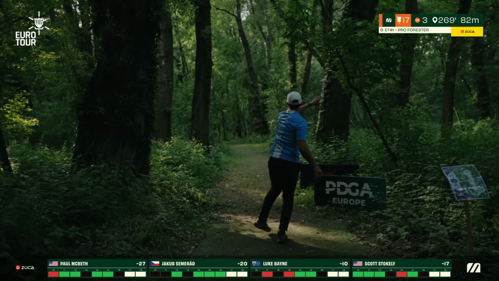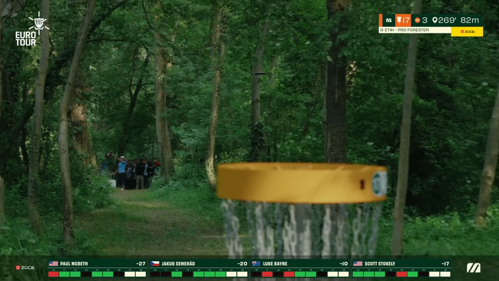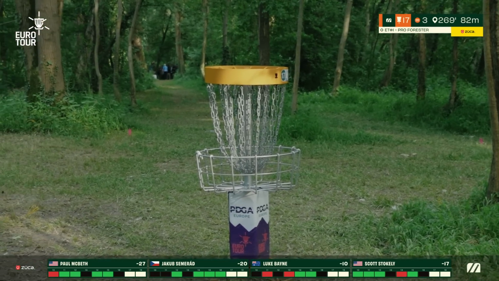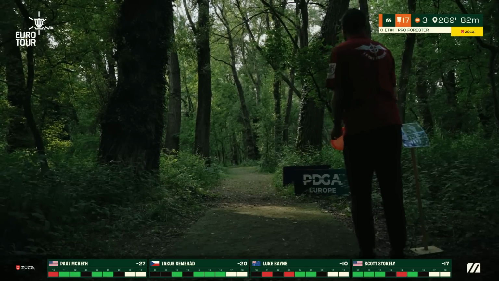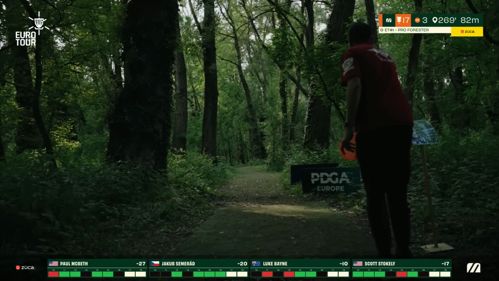Paul with a little bit more of a slightly understable mid-range, a little bit more height, a softer flight, and he's on the edge of the circle, hitting the last Guardian tree on the left. We'll see Luke now looking to end strong.